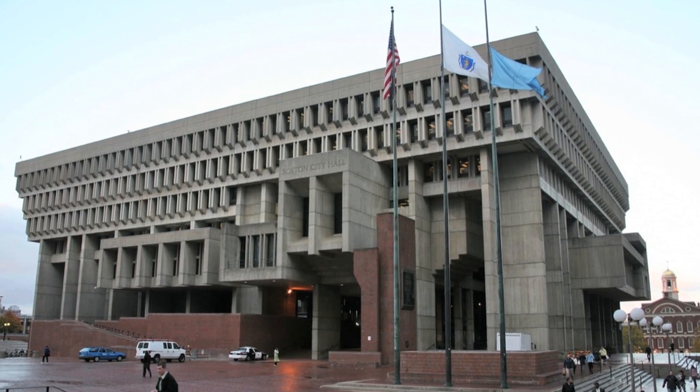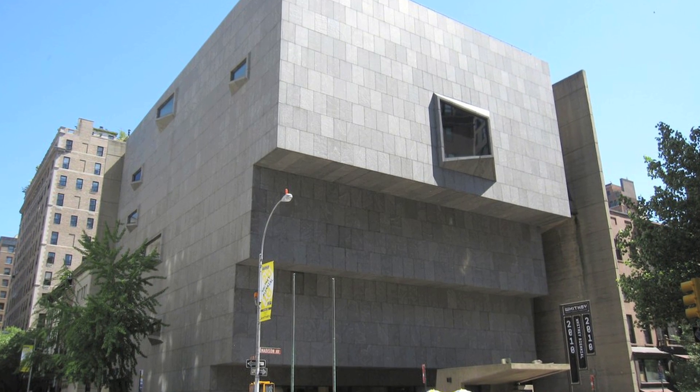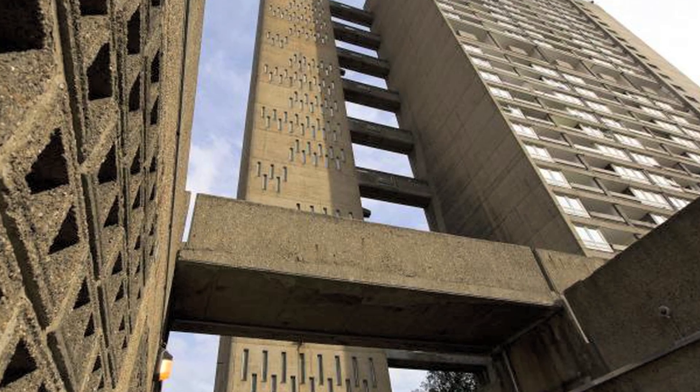Brutalist architecture is a type of building — as the professionals call it — which involves lack of windows, exposed concrete, and big monuments. It was very popular in, I want to say, the 30s to 40s Germany, France. There was a little time it was also popular here in the States, but the Soviets really lapped that up and brought us these huge, humongous UFO-looking structures that just kind of speak to me in a weird way.